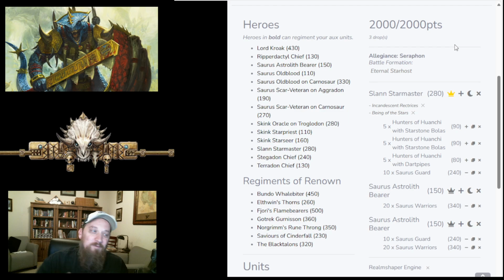I'll come back to my battle formation here in a second. I'm taking a Slon. Slon doesn't have great effective wounds. We looked back, I didn't even pull him up there. It wasn't really that relevant. But he does help buff other things. He gives a Saurus Guard the 5-up ward. That gives himself a 5-up ward.